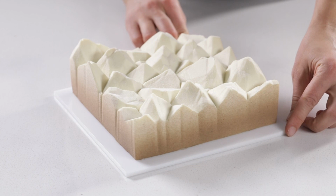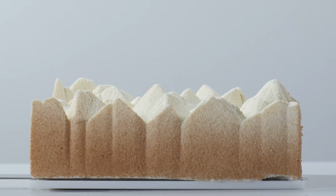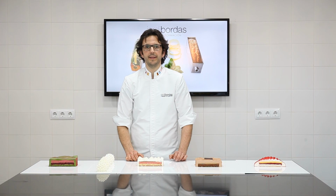Here we have a cheesecake entremets, and we inspired it with the mountains on this mold with Dinara, and also we create flavors of the mountains. We've been using wild strawberry, cheesecake mousse, almond sponge, and also we put inside rosemary jelly.